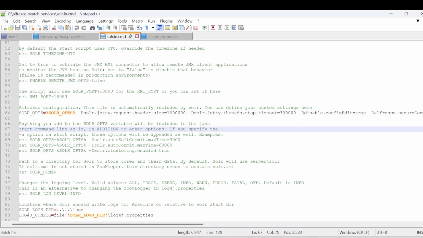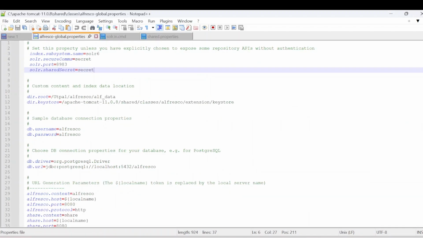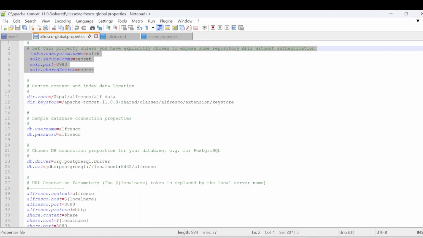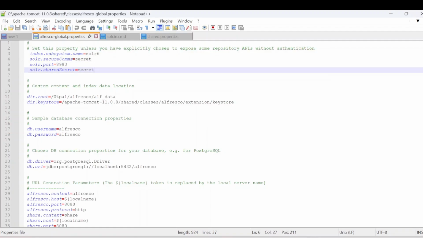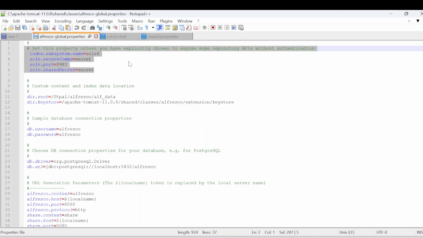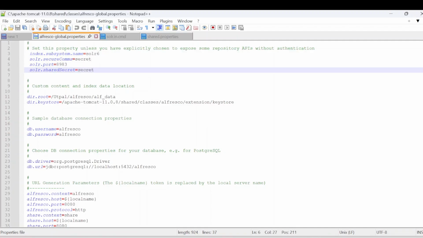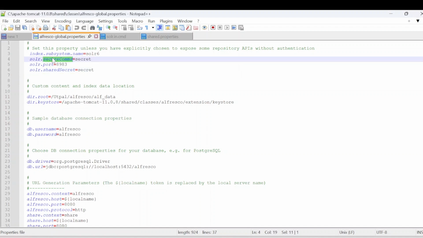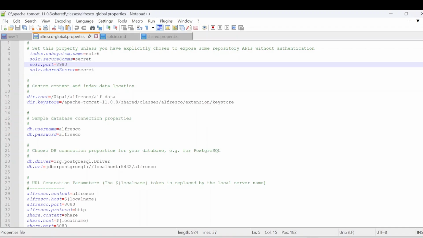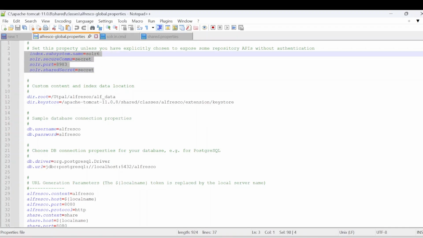And on the content services side, the Alfresco side, in the alfresco-global.properties file, we have to give the same information in order to communicate between Alfresco Search Services and content services. So we have to define the communication method, the Solr port, and the shared secret that we will be using.